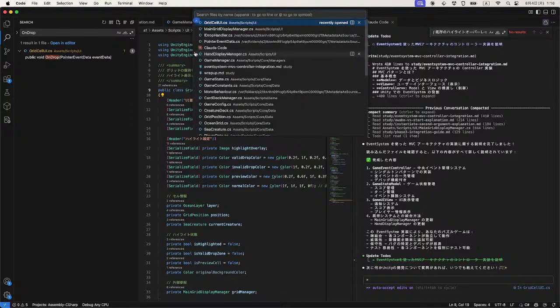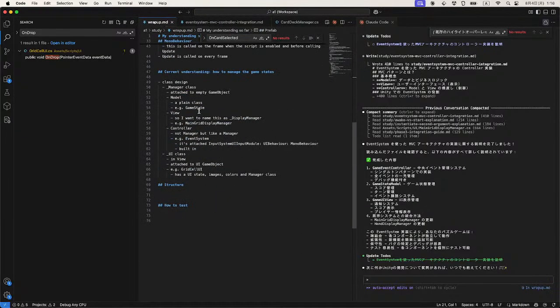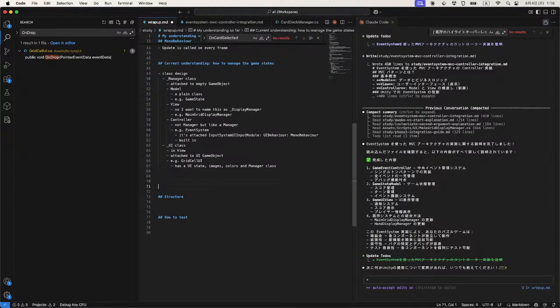I want to confirm whether my understanding is correct or not. So basically the event is defined in one place, like game manager as controller.